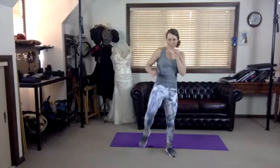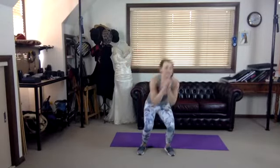Squat jump. Front kick. Squat jump. Other side. Squat jump. Front kick. Or squat and calf raise. Then your front kick. Squat jump. Front kick. Squat jump. Front kick.